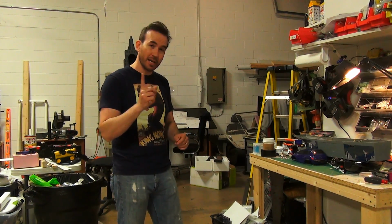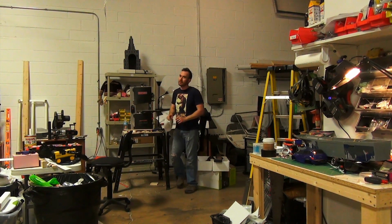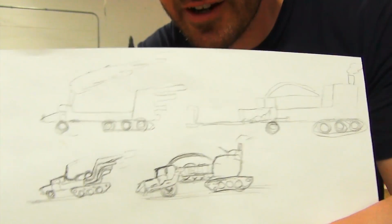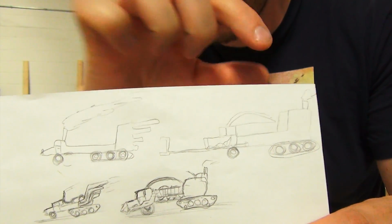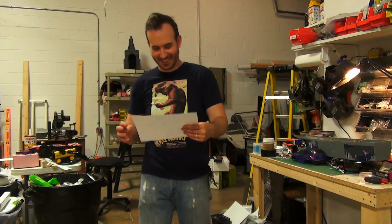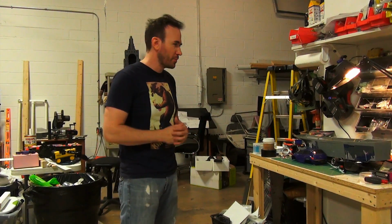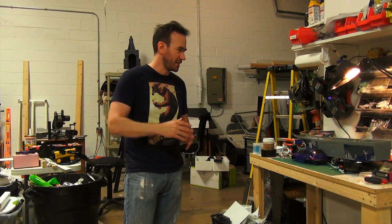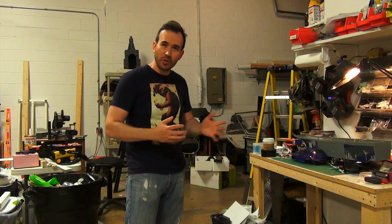Doug gave me a sketch to go off of. As you can see there on the top, this is the sketch that Doug gave me for how he wanted the vehicles to look. But that's basically what I have to go off of. So there's a little bit of creative license there. There's a little room for leeway, but there is actually a specific look that Doug has in mind. And so he's been coming in and taking a look at some of the items that I've accumulated and what I plan to do with it.